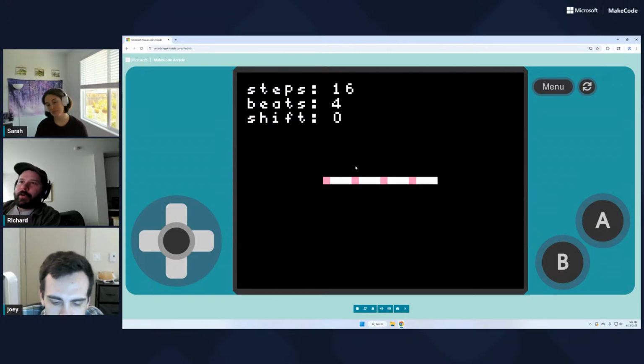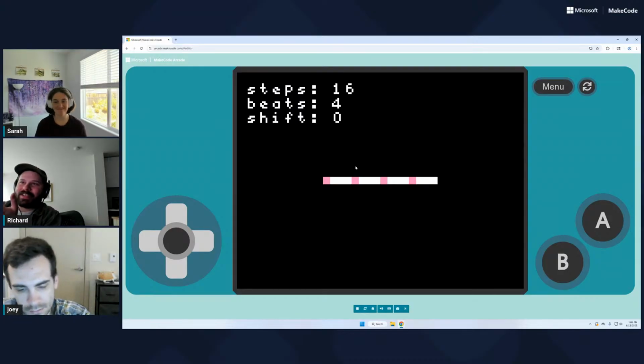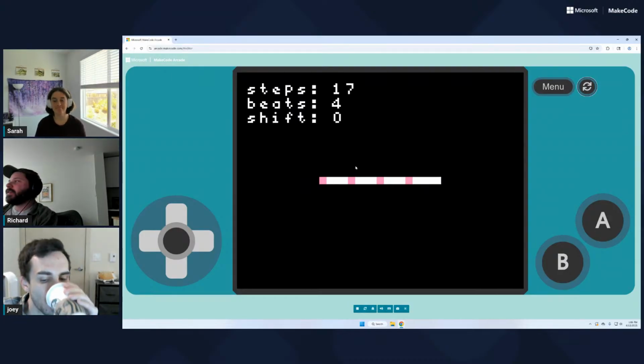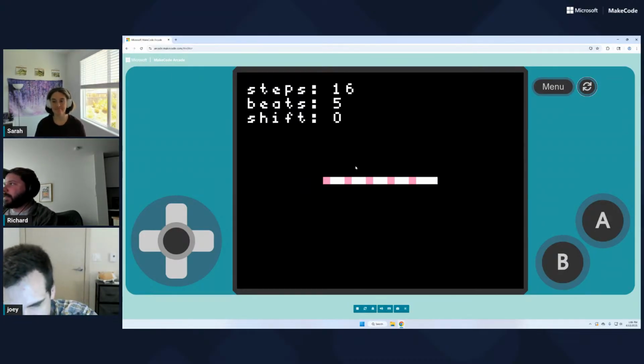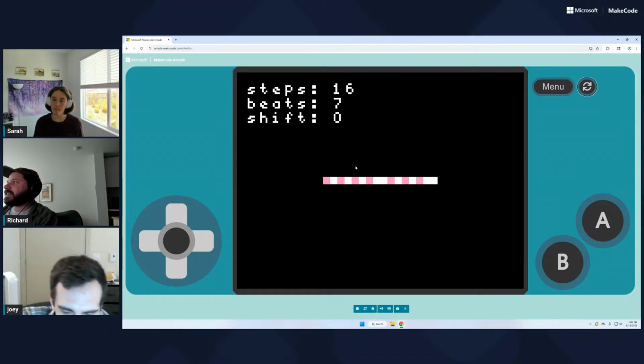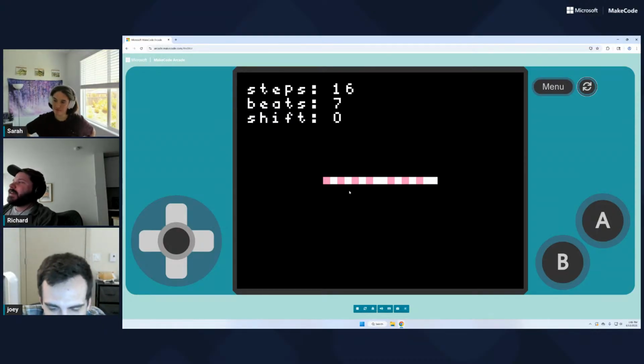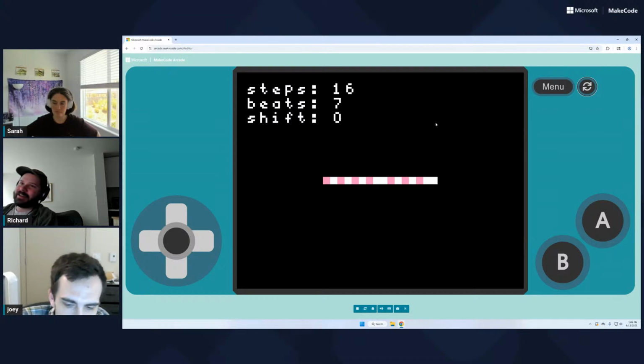So for 4 beats, it's actually really boring because it fits perfectly inside of 16 notes. So let's do a different thing. So I'm going to go ahead and put in 7. Okay. So now you can see 7 does not divide into 16. So we have 1, 2, 3, 4, blank, blank, 1, 2, 3, blank, blank, right?